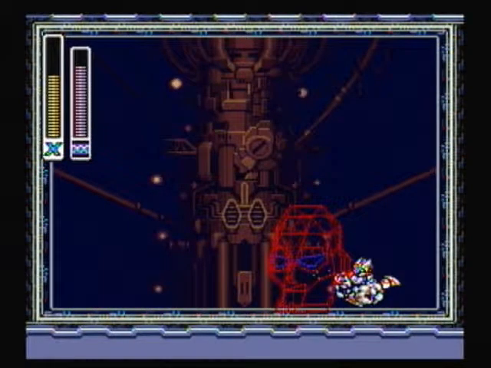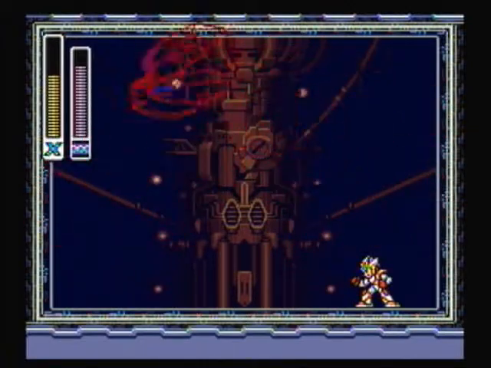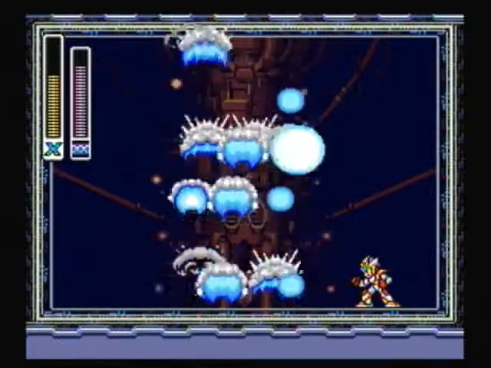And we got him! This time, we have won! This time, we are victorious. The game has been completed. Sigma, in his wireframe form. This was the technology of the time, so they were really hyping it up. Capcom really had a hard-on for wireframe models and for this game and the next.